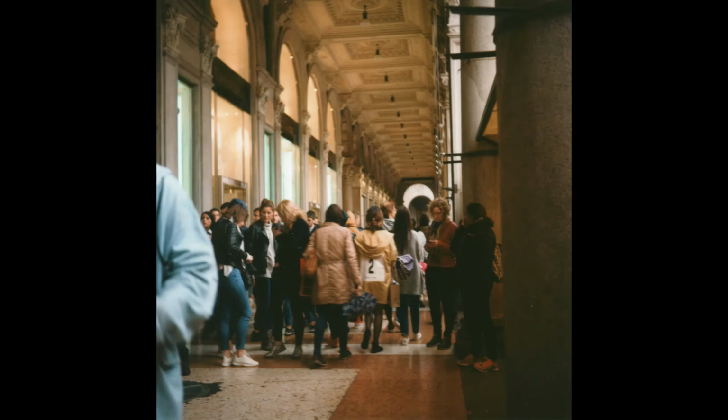This is a little bit better, I think. It is still crowded. There is a lot of people around. But the focus, if you look to the right, the focus is very, very pinpoint on that lady in the red coat stopping, looking at her phone. Everybody else kind of rushing past, and this lady just stood there looking at her phone. Yeah, I don't think that was intentional. Now I look at it though, I'm happy that's come out like that.